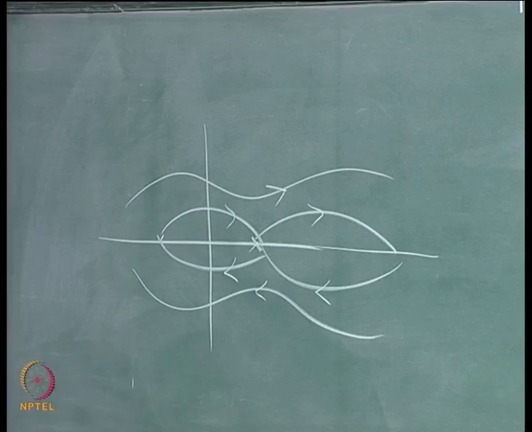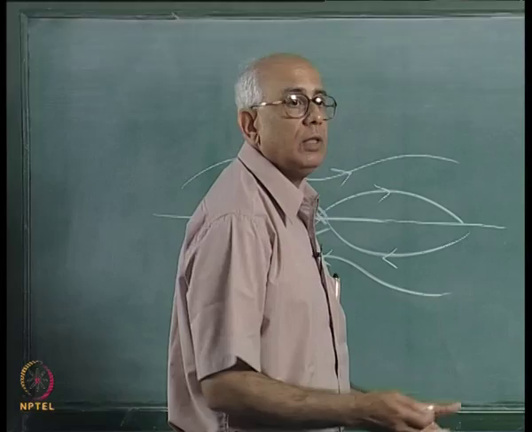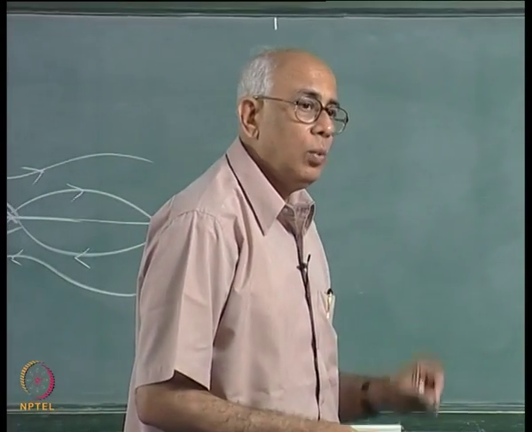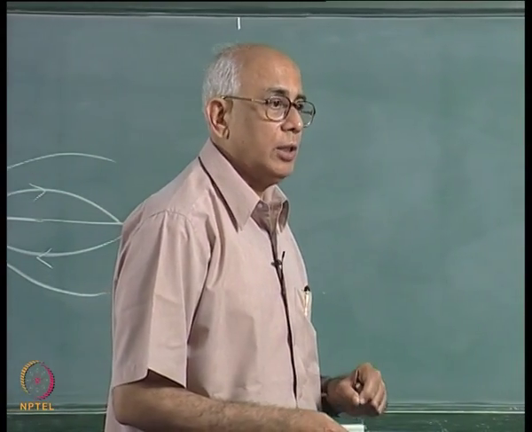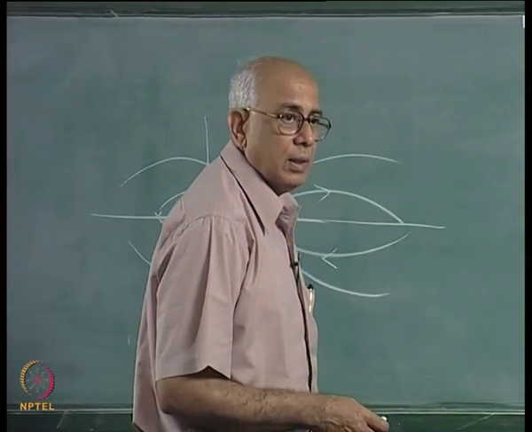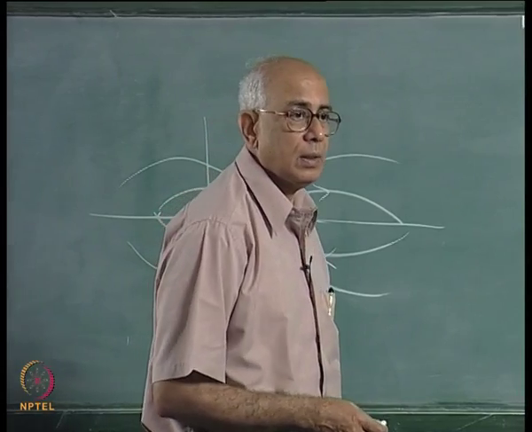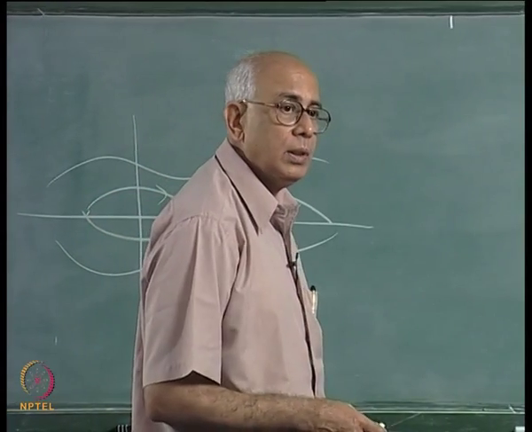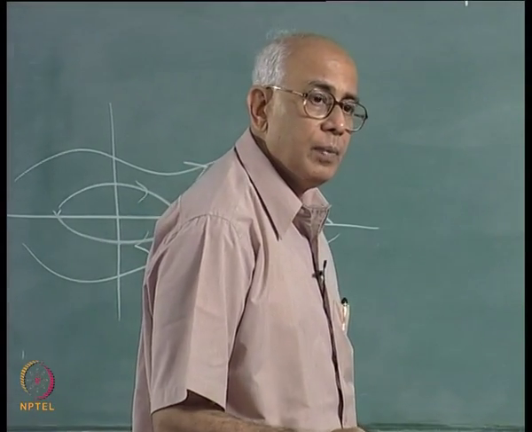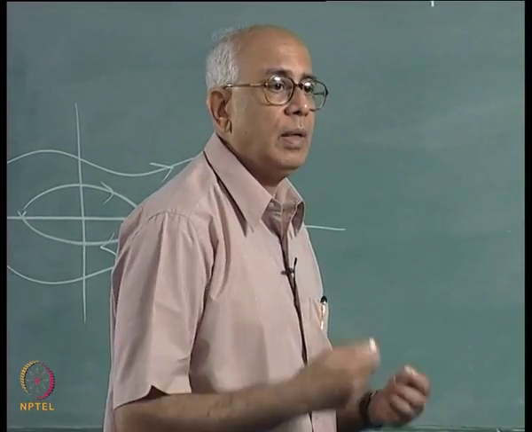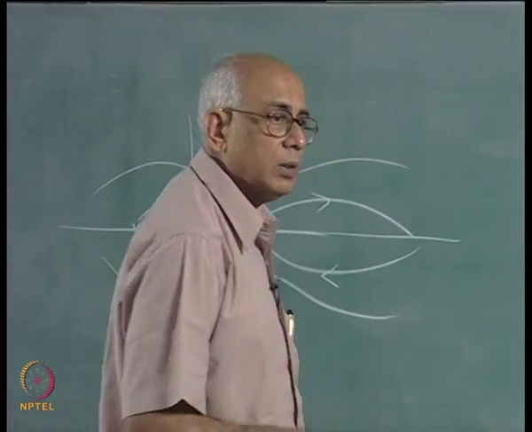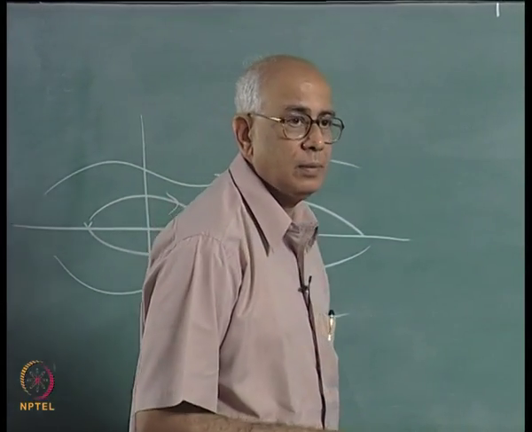And the answer is, you can define an action. In principle it could diverge. If you simply computed PDQ, it might diverge, but you compute PDQ with the potential and without the potential and subtract the second from the first, and you get a finite answer. So action for unbounded motion would correspond to integral PDQ over the trajectory, but you must subtract from it whatever you get without any potential for a free particle, so that the divergence formally goes away.